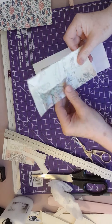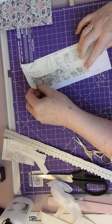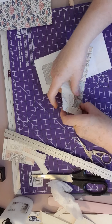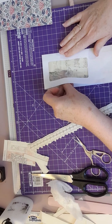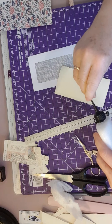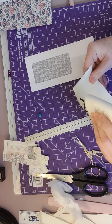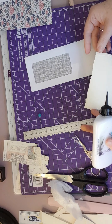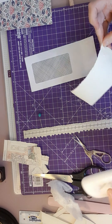Which piece do we want? It would be quite nice to have that in the window again, I think - maybe down a bit. I'm going to just fold that there like so so that I know. If we push that in there like so - ah, that's quite nice, I like that. Let's stick that down - we won't bother inking it, we're just going to stick it down. It's covering up that inside. You might not want to cover up the inside of the envelope - some of them are quite attractive and if the colour fits in with your theme, you don't need to cover it up. It's just personal choice really.